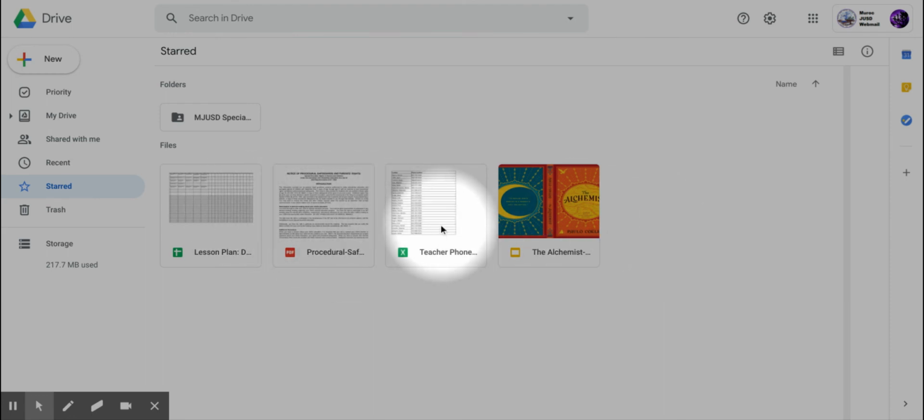And so these are files that I personally use: my lesson plan spreadsheet as a special education teacher, parent rights. I have phone numbers, and here's what I'm currently working on. In case it gets buried, I can find it very easily. And I also have a starred folder. So when you open up a document, you just hit a star tab, which will be covered in other videos, and you'll be able to access it.